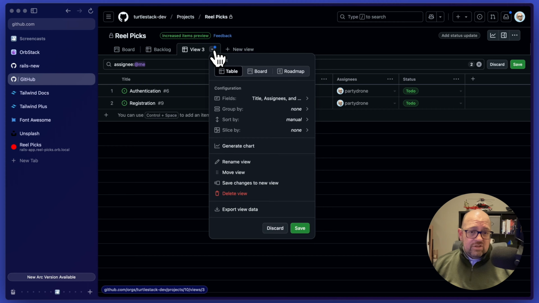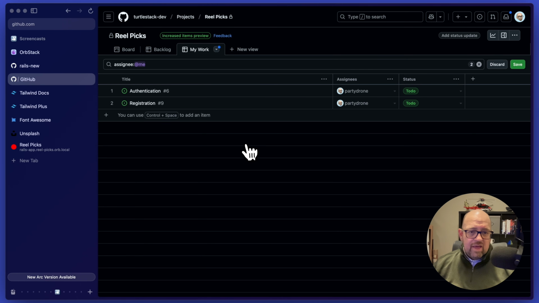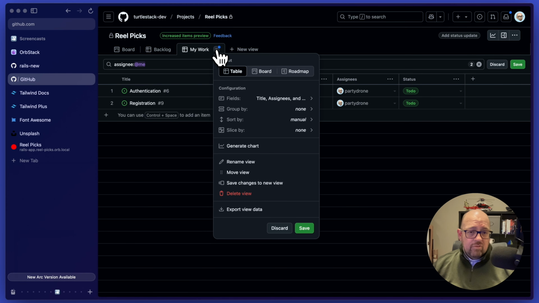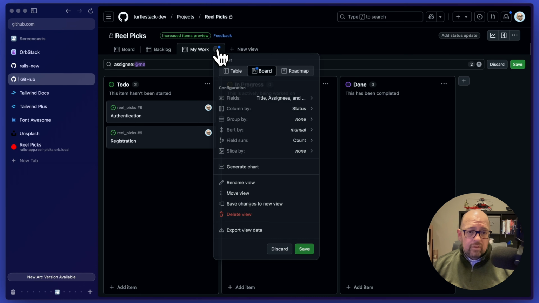And let's change the name of this view to My Work. We can save that, and we can actually change it if instead of looking at a table, you'd rather look at it as a board. We can change the view to the board view and then save it.